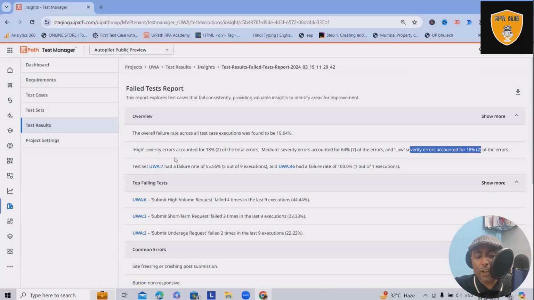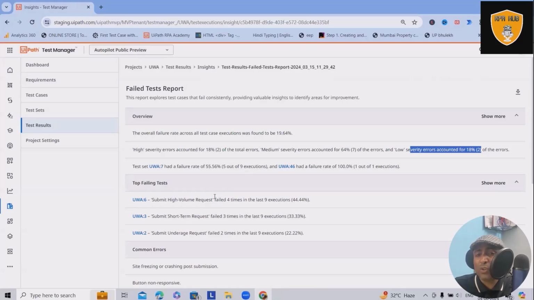Now, when we are talking about the test sets, here you can also get the link. Test set UWA7 had a failure rate of 55%, where you have to focus more, because it gives detailed stats where we can target more to correct our code. Out of 9 executions, 5 times it failed, which is 55%.